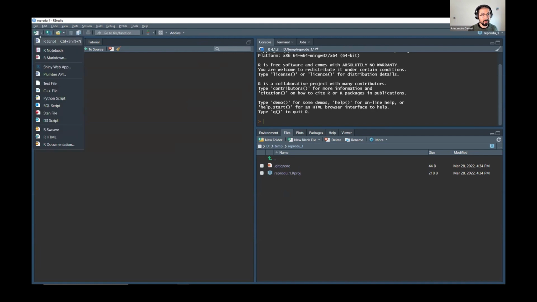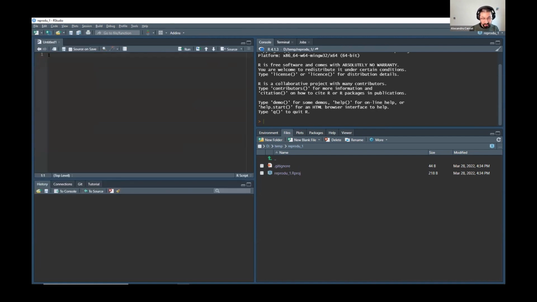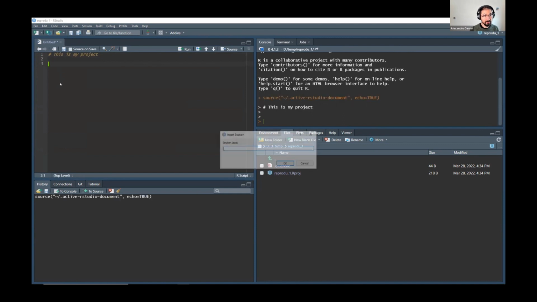And if I want to create a new R script, again, let me give it a title. So in R, if you put a hash in front, this is a comment. You can also have sections. Sections is Control-Shift-R. So this is like a heading, setup.